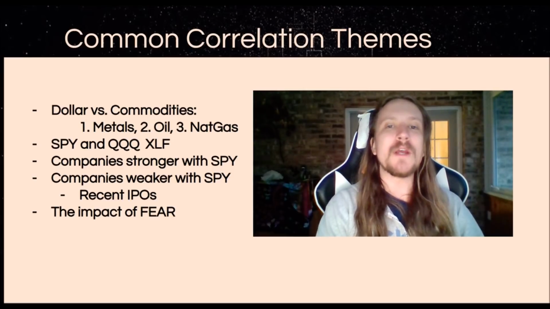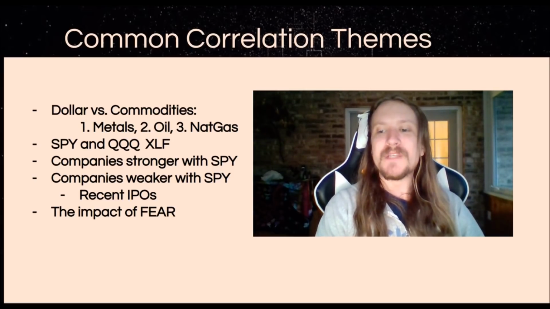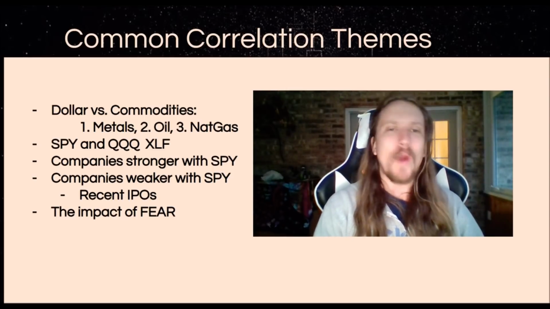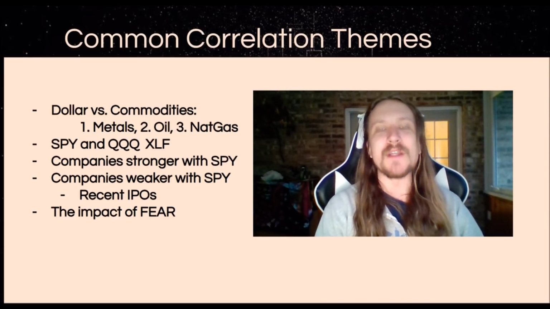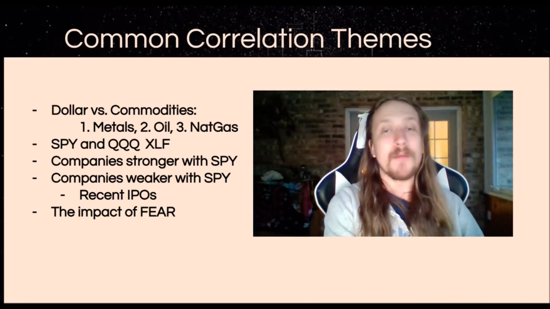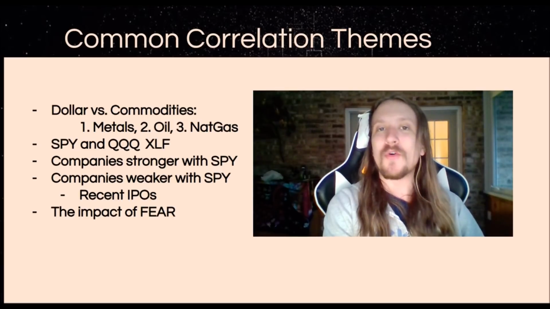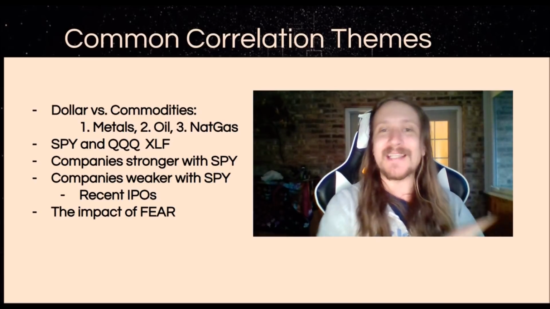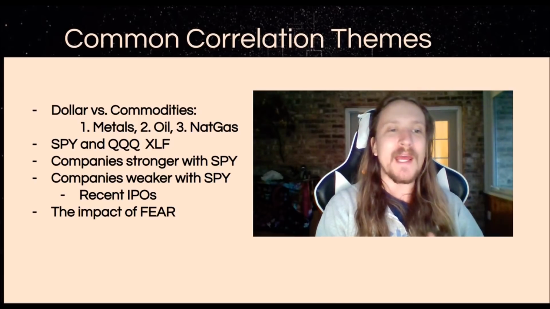I made a gold entry a while ago, which was December 2019. And it was because gold was trading sideways. Why do I want to make a bullish entry if gold's trading sideways? Because at that point in time, the dollar was strong and the market was strong. The market and gold sometimes have an inverse correlation as well. So if both factors that could lead to a weak gold setup are not making it weak, that tells me all it takes is a little dollar weakness or a little market weakness, and that sideways gold trading can very easily start going up, and we ended up seeing that play out.